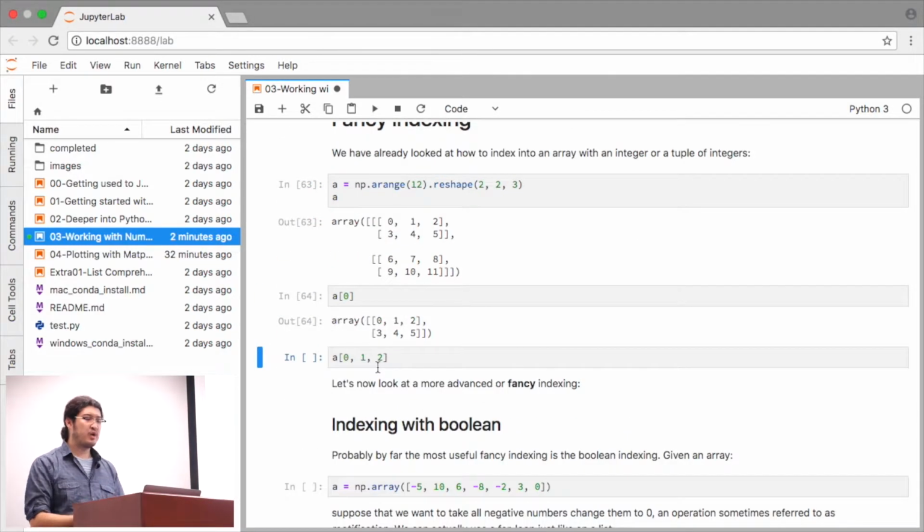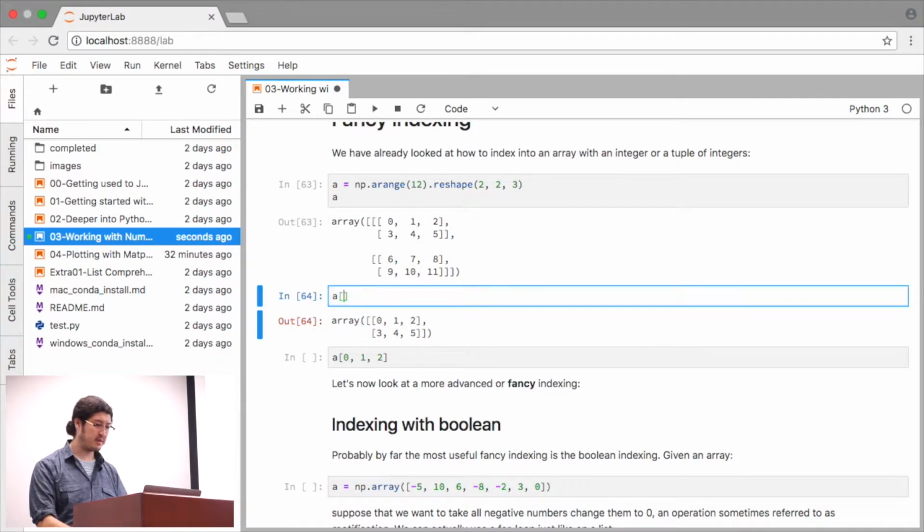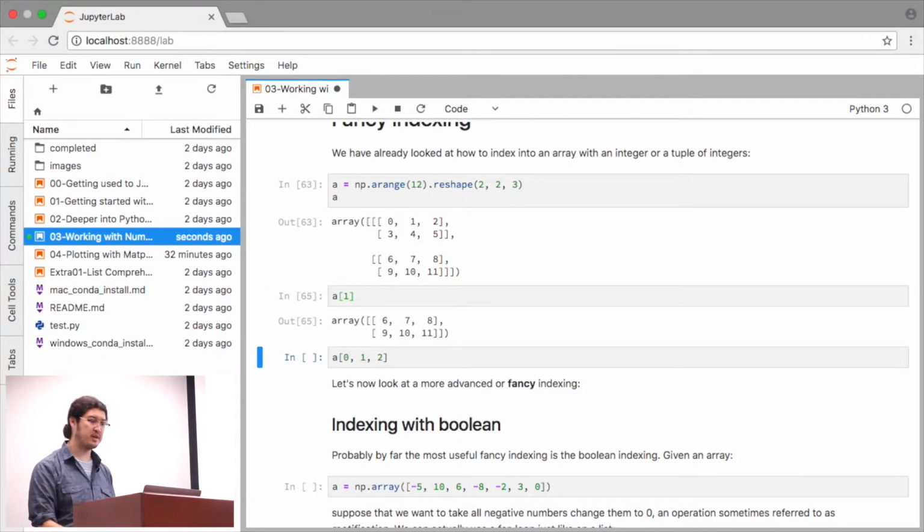Anyway, we already saw how we can index it. If I just give one number, it indexes the first dimension. So A[0] gives me the first index into the first dimension, like taking the first of this 2 by 3 array. If I do 1, obviously it gives me the second of the 2 by 3.